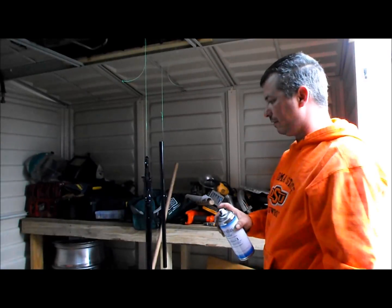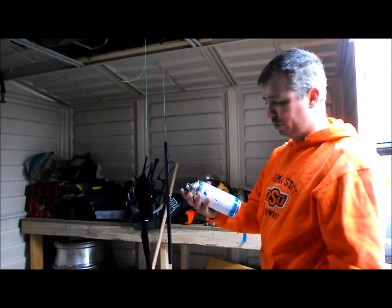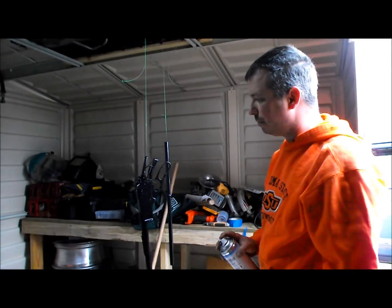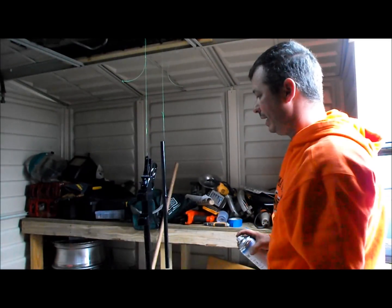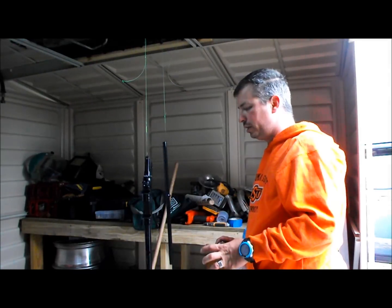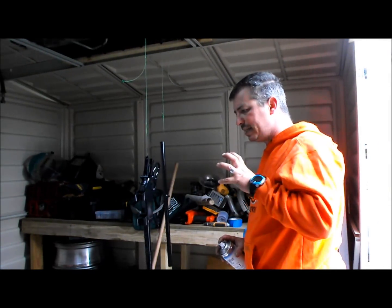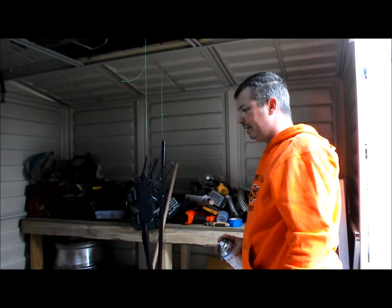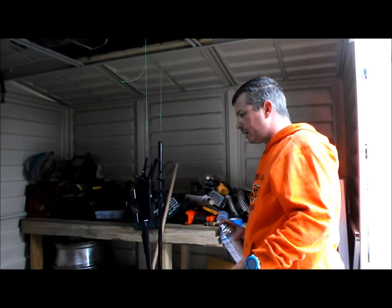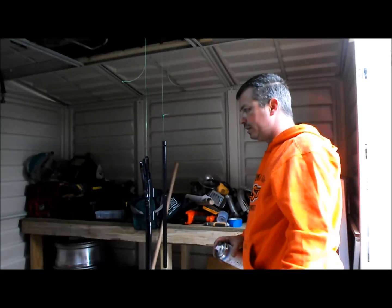The product comes in several different colors — there's blue, there's black, and there's blue-black. Blue-black is what I'm using. I didn't know what I wanted so I just got the combination of the two. It's really dark, looks really good, really glossy. And you can see through it to see your roll marks and your stamps. It really makes the firearm look a lot better, and hopefully this will last a whole lot longer.